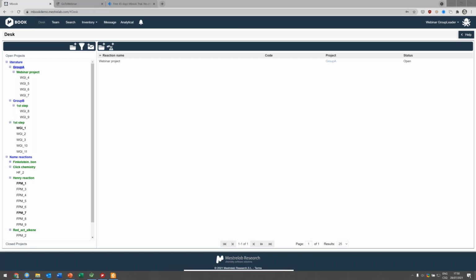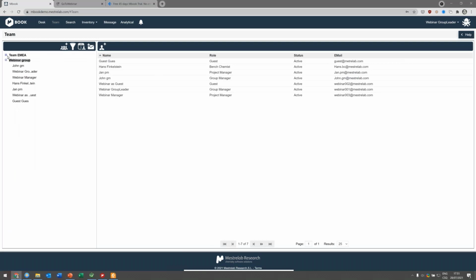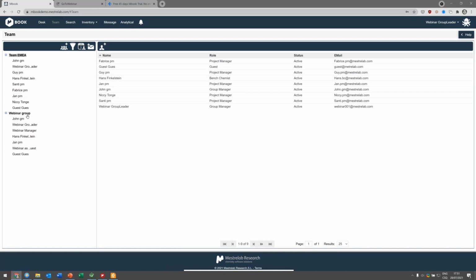Another question is whether the cost per year is for the entire lab, or for each user created in the group. So the cost is per user. Per user. If the user is active in 2 or 3 teams, it really doesn't matter. It's still consuming only 1 license, so it's really by the login, and 1 login is for 1 person. So you can be a member of as many teams as you want, which is often the case in academia, I think.